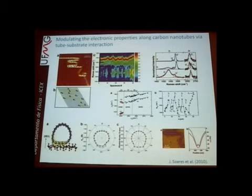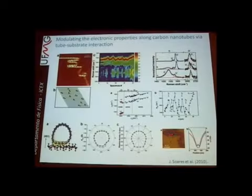So Professor Bernardo did some tests and confirmed that you have these semiconductor-metal transitions between the curves and the straights. Right? Let's stop.